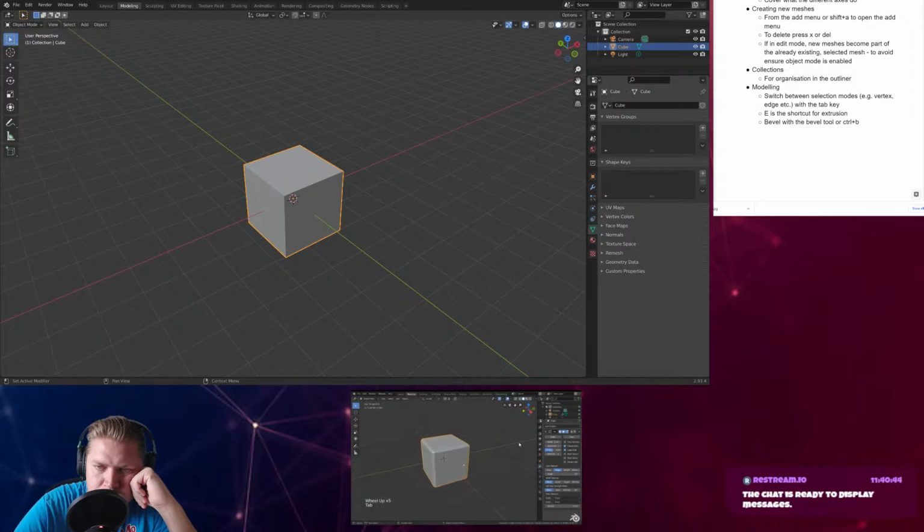For example, by default, the limit method is none, which means it will indiscriminately bevel every edge loop or vertex in your mesh. However, if you limit by angle, you can specify to only bevel corners that exceed a certain angle. To demonstrate this, if we give this mesh a more varied shape, you'll notice that changing this value allows us to selectively bevel certain corners, but not others. On the other hand, width and vertex groups allow you to hand-pick which corners get beveled.